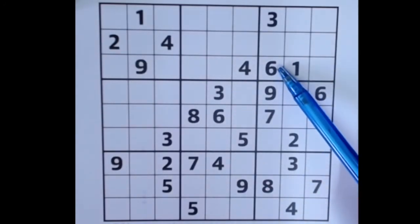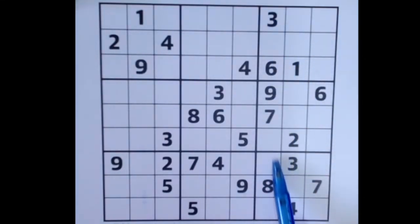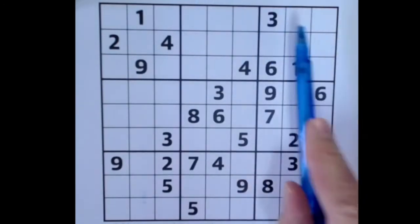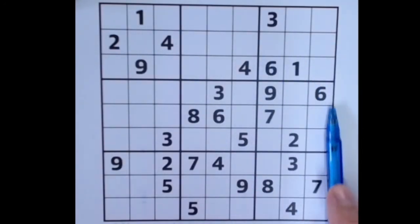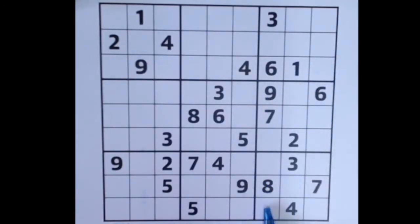I can see there's a 6 in this column here, and that means 6 can only appear one time in this column. There's also a 6 in this column here, in that row and in that column. But for the moment, we're looking at these columns, and I can see it coming down. So that means that this square and this square must be blocked, and this square and this square must be blocked from being a 6. So there are no 6s here, here, here, or here, leaving only this one position where a 6 can go.